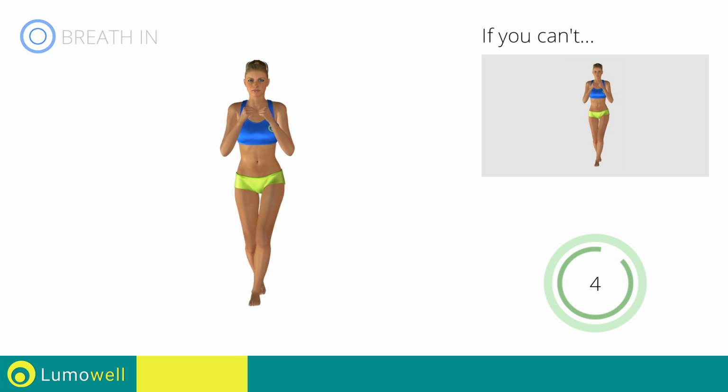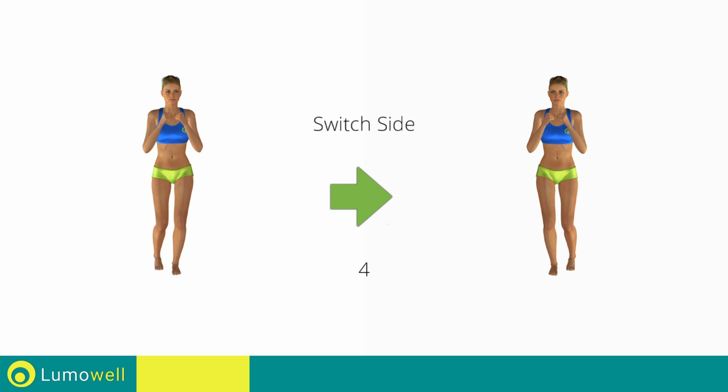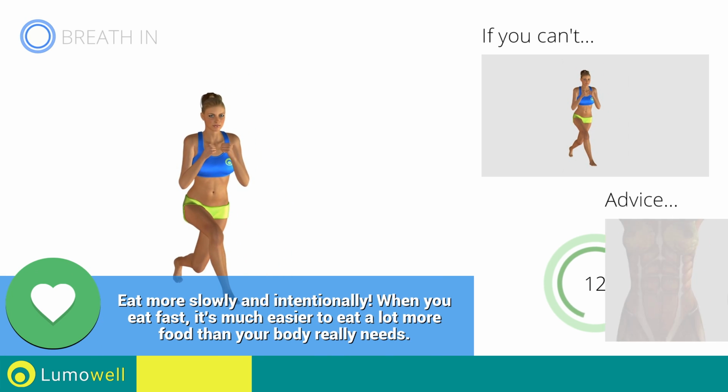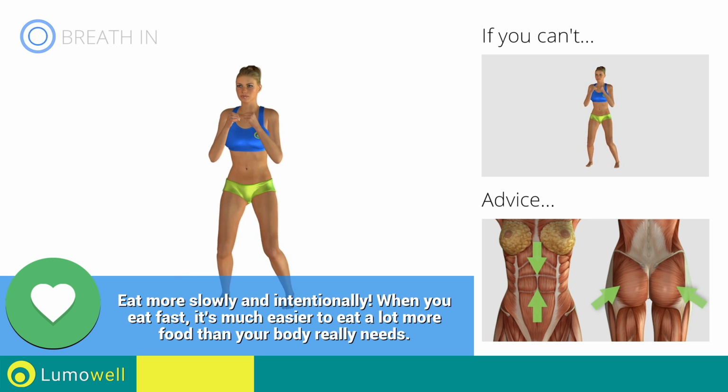Five, four, three, two, one. Switch sides in the shortest time possible. Go. Keep your abs and butt constantly tight to stabilize the spine and prevent injuries.